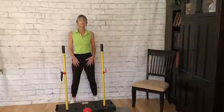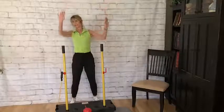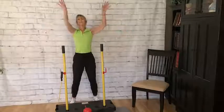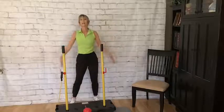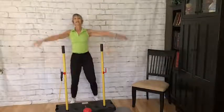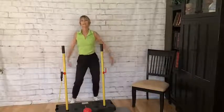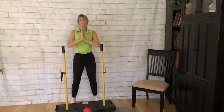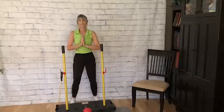And standing tall. Just bringing arms up and let them float down. Again, inhale up, exhale down. Inhale up, pull down. Inhale up, pull down. Inhale up, bring it to praise position. Give me a little bow.